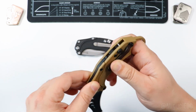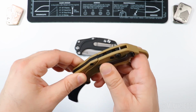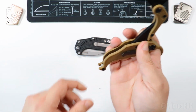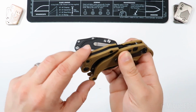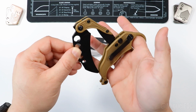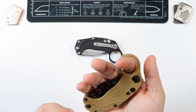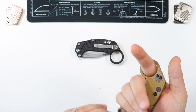So notice this, it is nice and locked in place, right? If you don't push the button, that is nice and locked right there. Only when you do push the button and you then swing it back, you would then put your index here to hold it in place, and then the final one, let it close. All right, so yeah, you want to be very careful here, because if we had the live edge, it could come down and stab you in the hand, right, like that. That is why they include a trainer, obviously, with the actual live edge one, for you to practice.